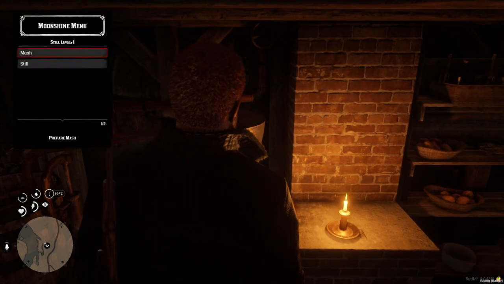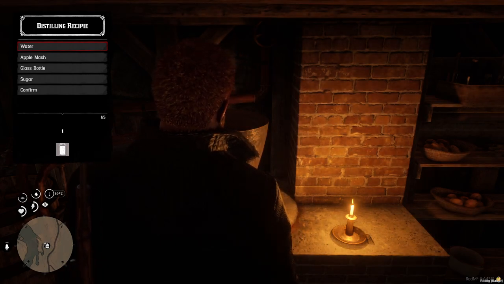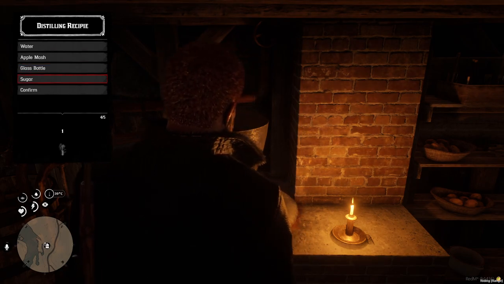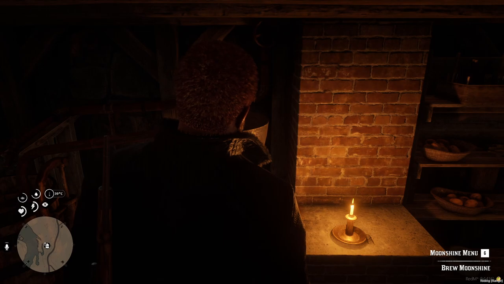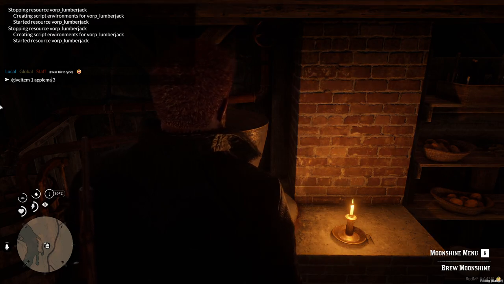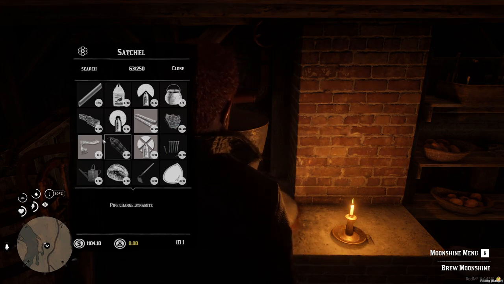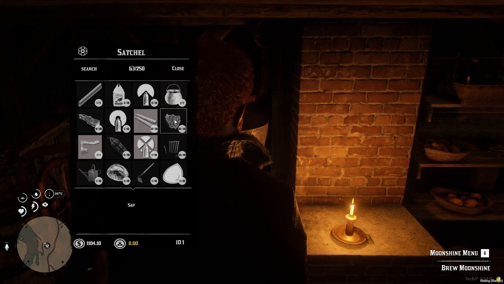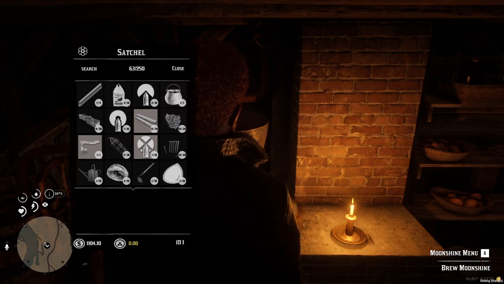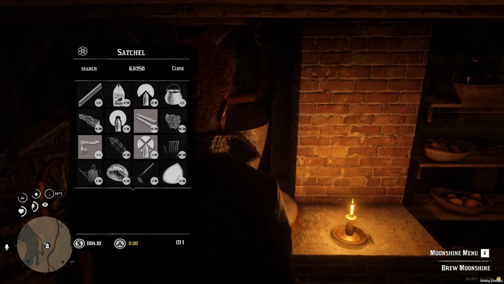So if I give myself them ingredients, let's have a look what we need. What's this still all about? Okay, this depends on which one I want to make. So warm water, apple mash, glass bottle, sugar. Let me give myself this lot. So let's go give item. Apple mash. Never seen this lot before. I'm probably missing a couple of these things in the database, because like I say, this is the first time I'm investigating this with you guys.